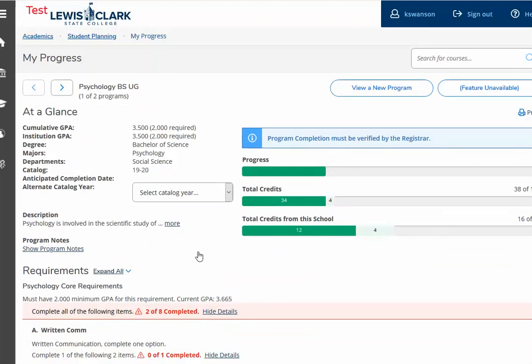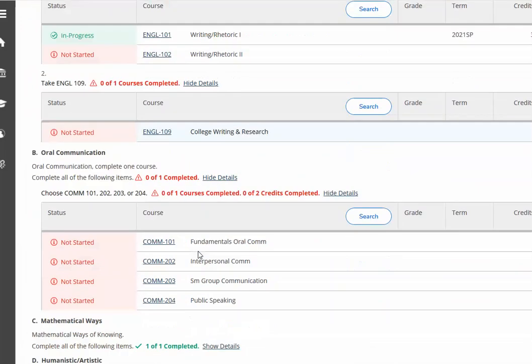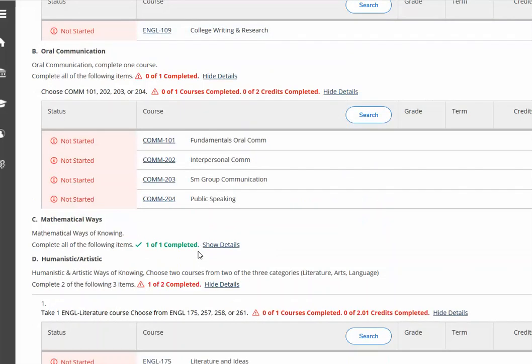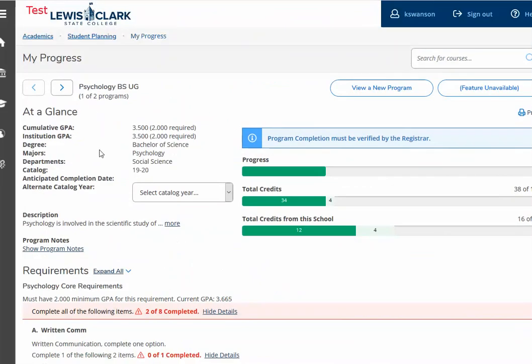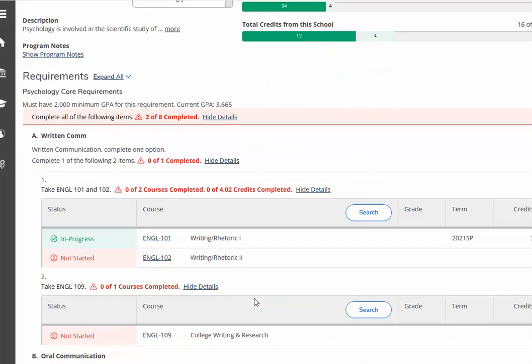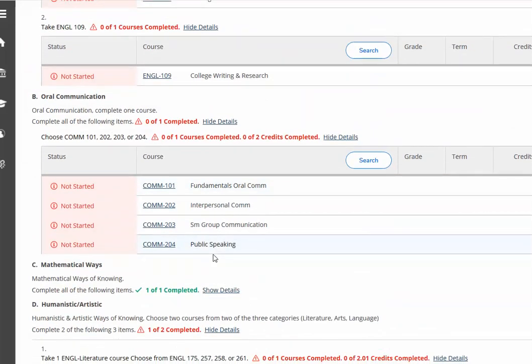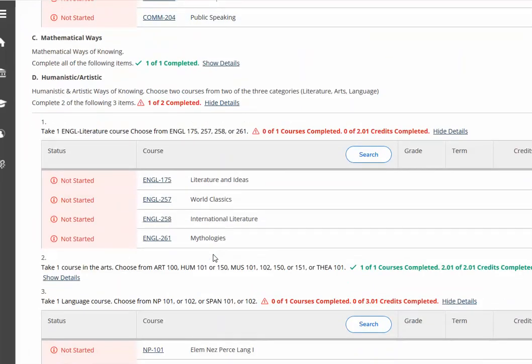As you scroll down your My Progress page, you will see a variety of helpful information, including your current and cumulative GPA, catalog year, a visual bar graph of credit completion, and useful information about your program. You will also see all of the required courses you will need to successfully complete in order to earn your degree. Before you begin planning future courses, you need to know the sequence in which courses in your degree are best taken.